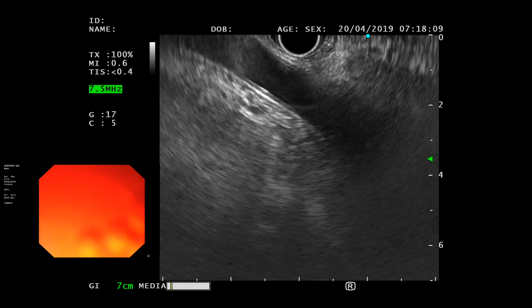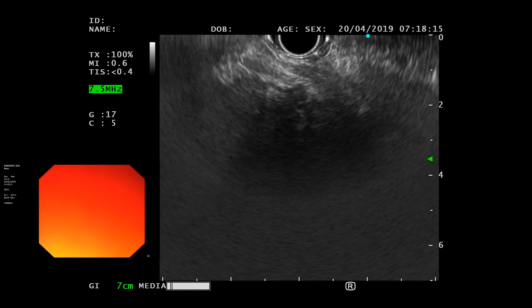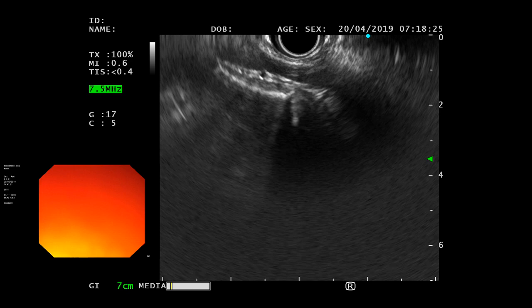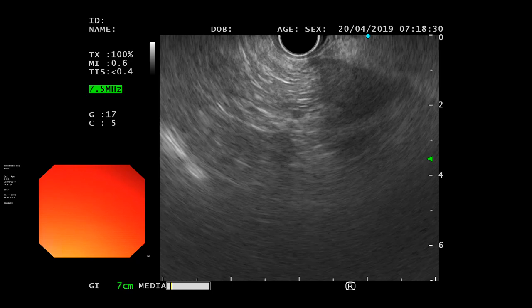So if you go a little bit to the left. What are we looking for, node or ventral? No, we are looking for a bile duct here, right? Oh, okay. I honestly had seen enough of the bile duct from this. Okay, bulb. I think let's do this. I think you can come back to the duodenal bulb. Everybody else wants to see the bile duct one more time from there. Sure. From the duodenal bulb.